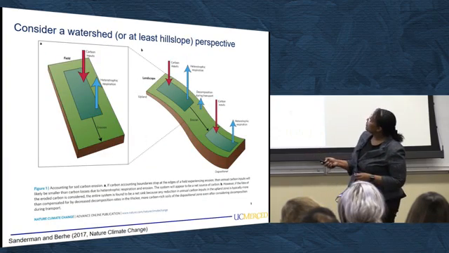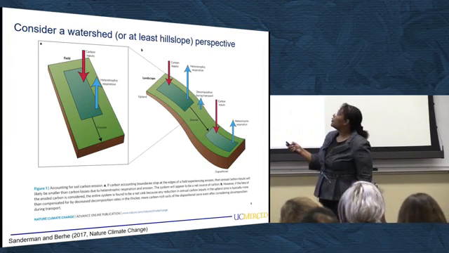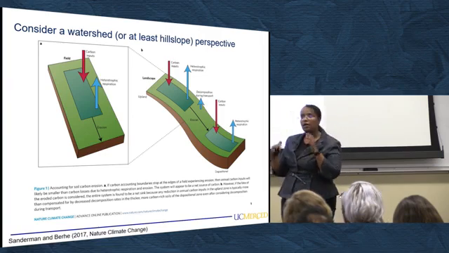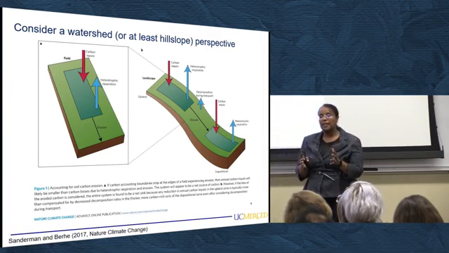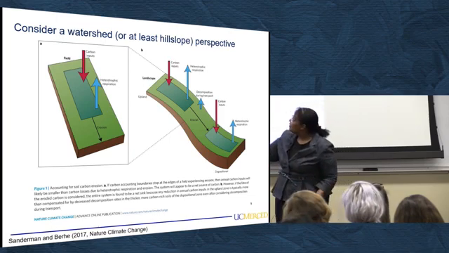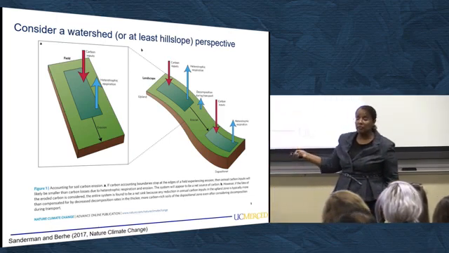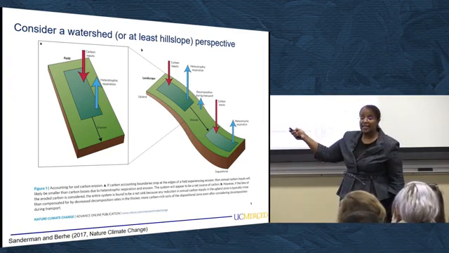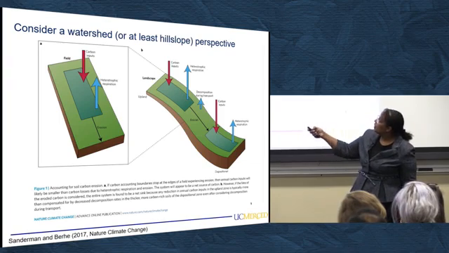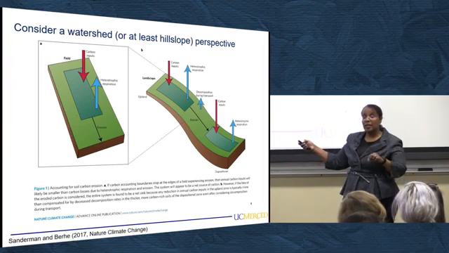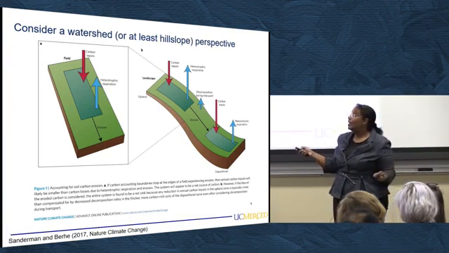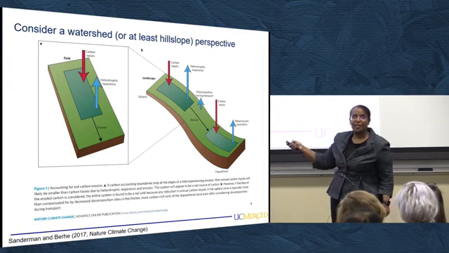That's easier to explain in this kind of formulation, right? If I'm looking at this plot and I do all the calculations to figure out how much carbon is in soil, how much is coming in because of plant production, how much is going out because of decomposition, and then I factor in how much is moving because of erosion, eventually I will get to a net source term, right? Eventually I will get to a point where the amount of carbon in this place after erosion is going to be smaller than the carbon I would have had without erosion, right? But that's only if I stick to that perspective.